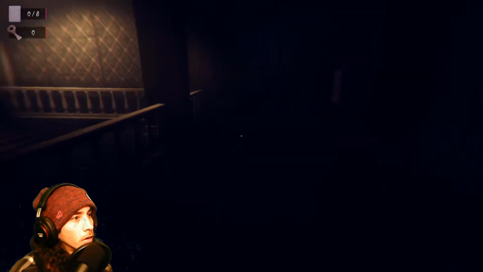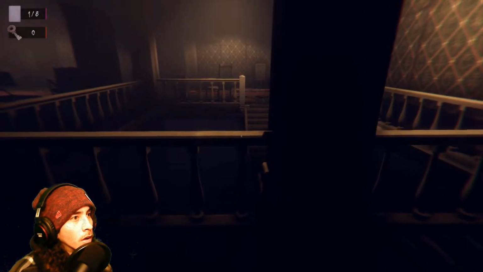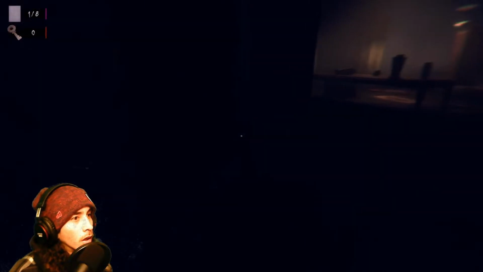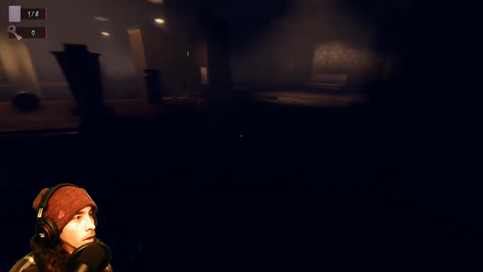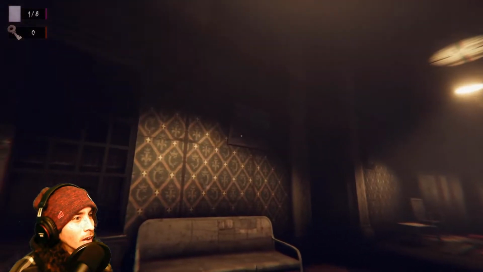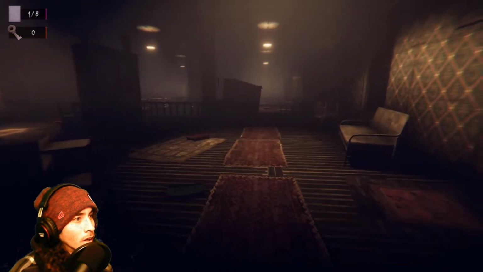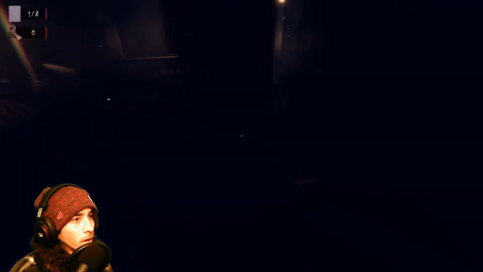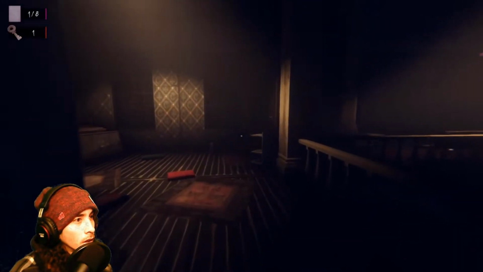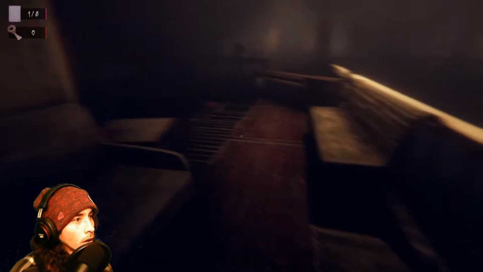Oh, I can go over here. Oh, that's scary. Oh, I don't like that. Alright, you can stop it right there. What is that? I've heard that before, and not just in the menu, I've heard it in another game. Okay, I got a key. Is it to this door? Okay, there it is.